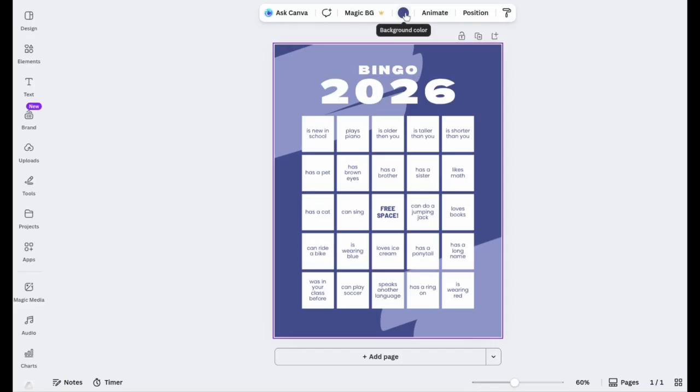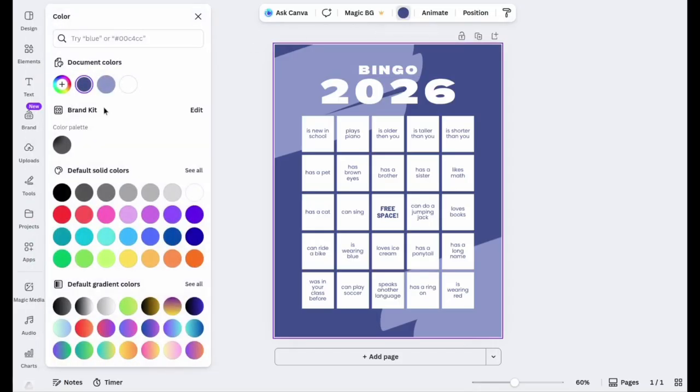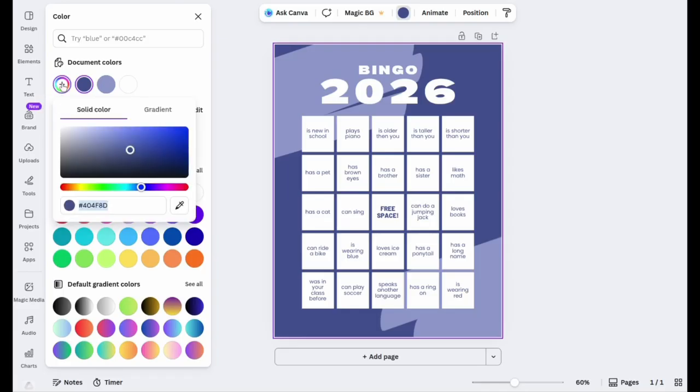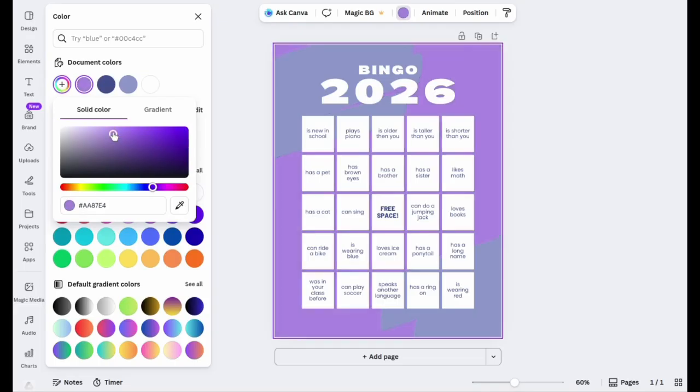So if I click on it and I click on colors, I can just tweak this a little bit with all these different colorful options, even gradient options, as you can see here. To me, that's a little too busy. So I like this, but I want it a little bit lighter, maybe a little bit more purple, maybe a little bit more gray.